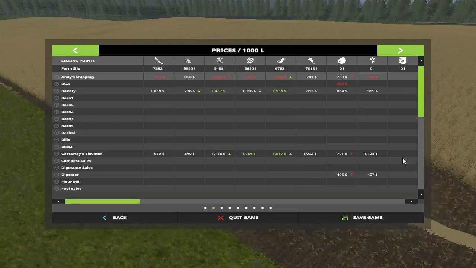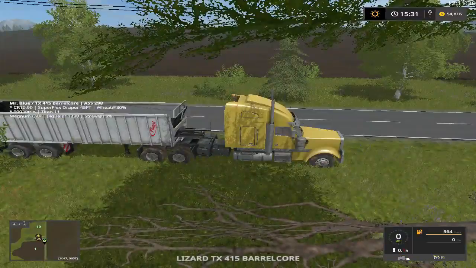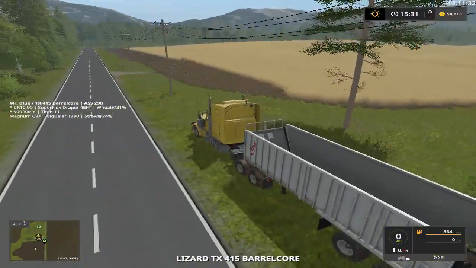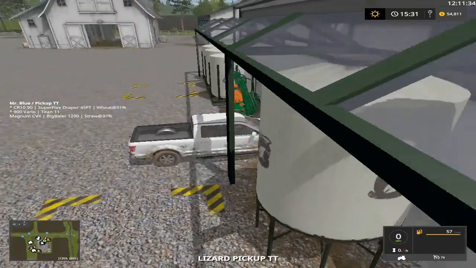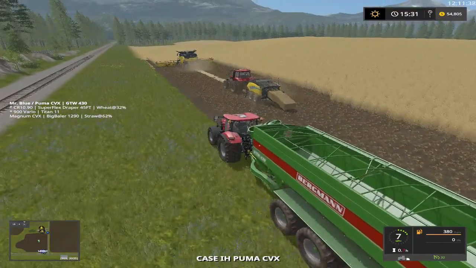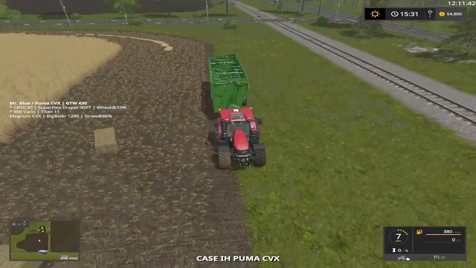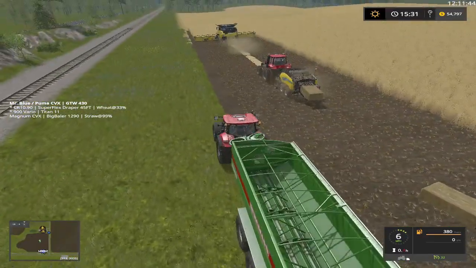Pretty good prices on some stuff. We had it. This guy's sitting here. We need a chaser wagon. Oh, we got one. Oh, he dropped out of it. He's pooping out bales, folks. He's pooping out bales. Yay.